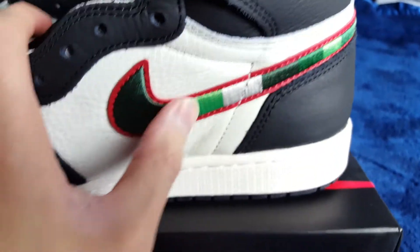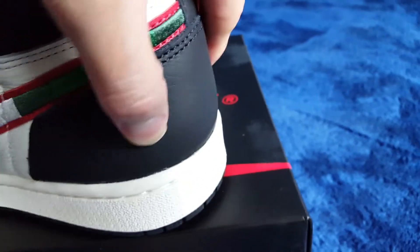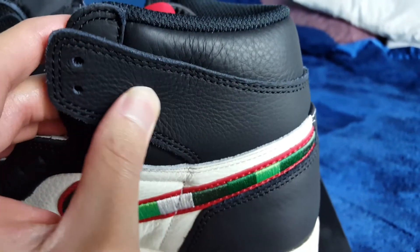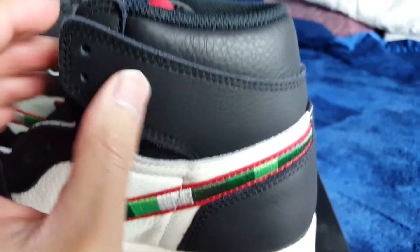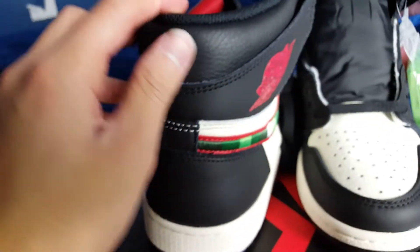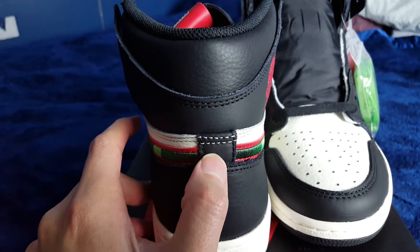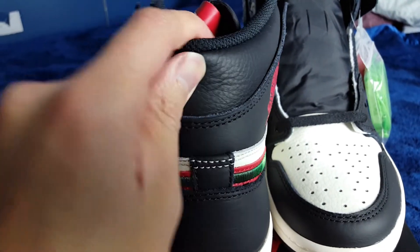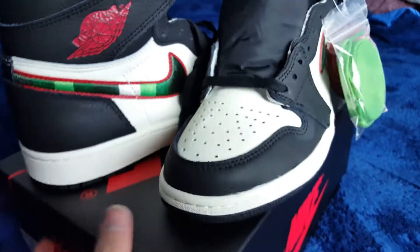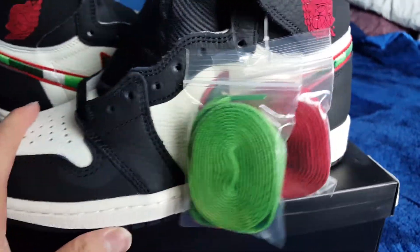The stitching is nice — I like the stitching, they changed it up a bit. I don't like the color though. Back here, it's soft leather, but like I said, it's Game Royal leather quality. And if you don't know what I'm talking about, those Game Royal blue shoes that came out earlier this year — Google them, go check them out, I'm pretty sure they're sitting at your local Foot Locker. Here the leather is a little bit better, but it still can be way, way better. For $160, I guess it's worth your money if you really are a shoe collector, but not to me.